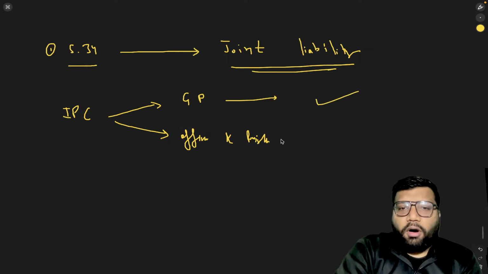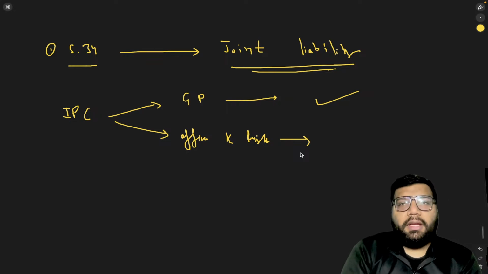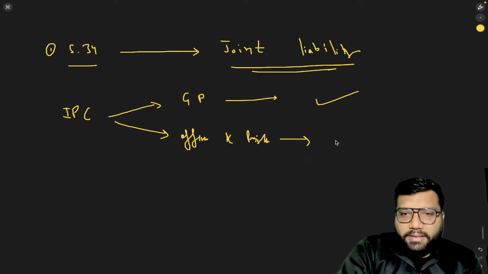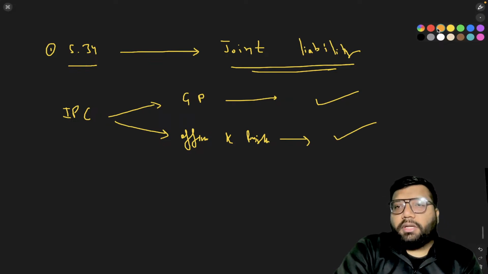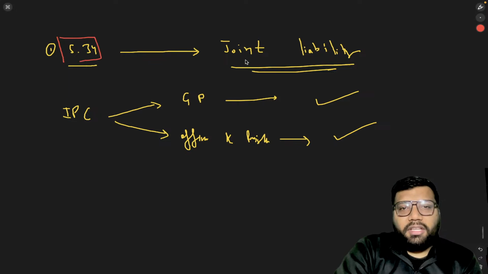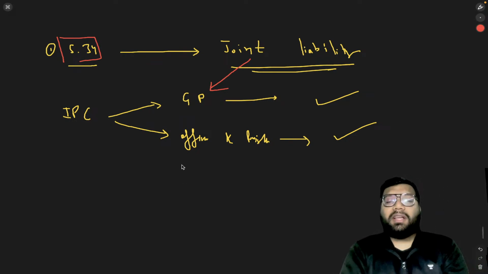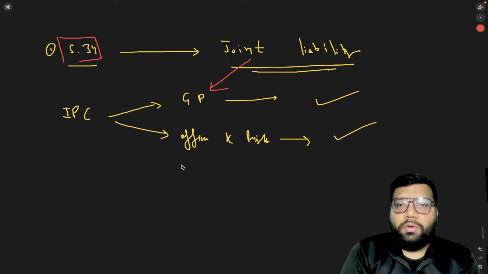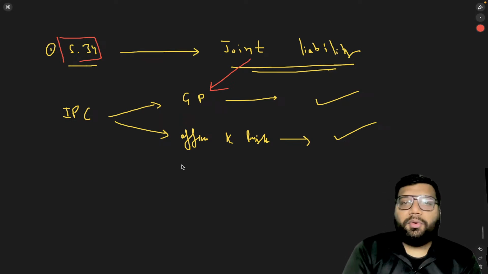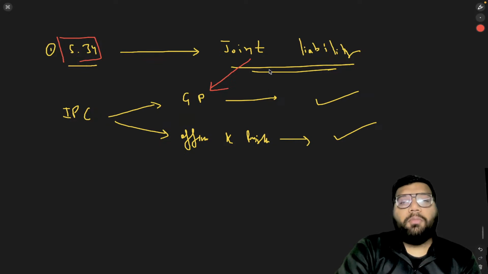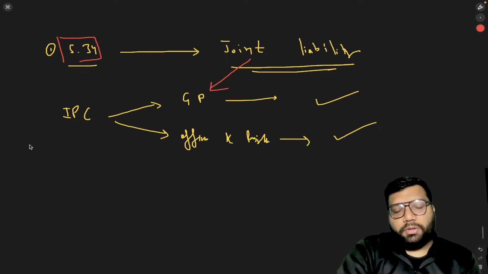Now coming to offenses and their punishment, there are examples like offenses in relation to body, offenses relating to property, offenses relating to documents, offenses relating to election, offenses relating to marriage, and so on. So these are the examples of this kind of category. Now coming to the topic for the day, section number 34, this falls under the concept of general principle. Usually you get questions asking whether section 34 is an offense or not. And the answer is no. Section 34 does not create any substantive offense. It is just a provision of joint liability. Nothing more than that. So I hope the introduction of section 34 is clear to you.